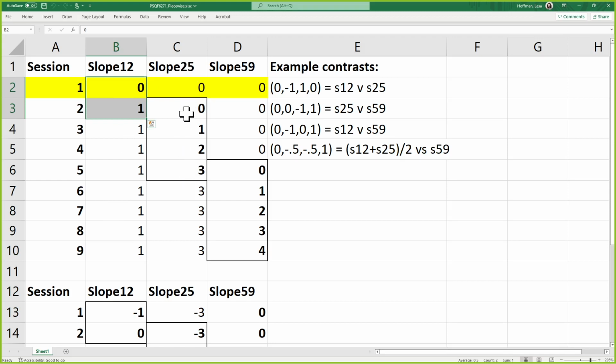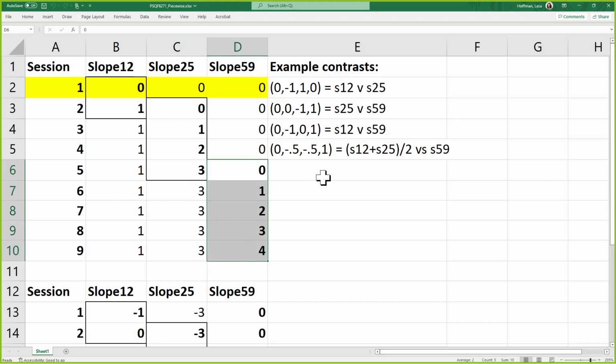So the next slope is supposed to capture change between sessions 2 and 5. And so it would do that by starting at 2 and then tracking the distance relative to 2 at each subsequent occasion, but also shutting off after 5 with a constant value so that it's not tracking change over time any further after that point. And then the third slope picks up at session 5 and goes the rest of the way.